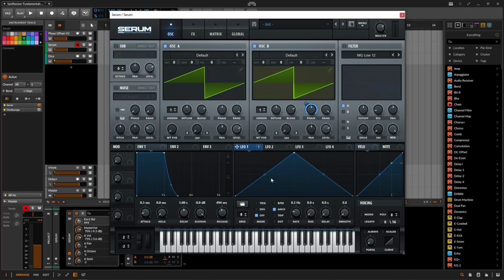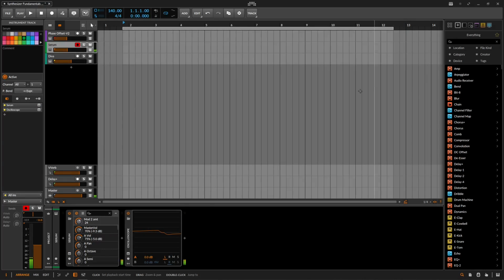Now this is two saw waves with a little bit of phase modulation and some extra release. And even if we turn on the filter and send both of them to there, maybe even use the same LFO to modulate the cutoff here. Now we can even do the same thing here.